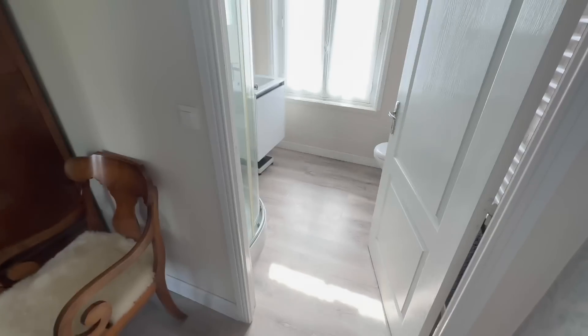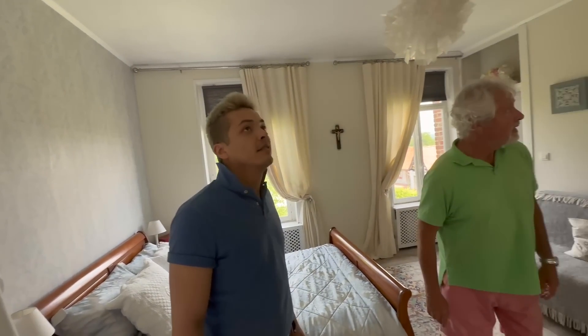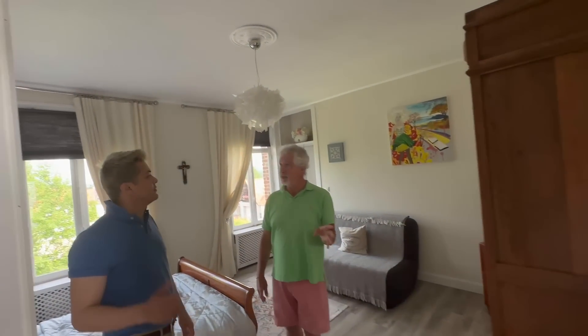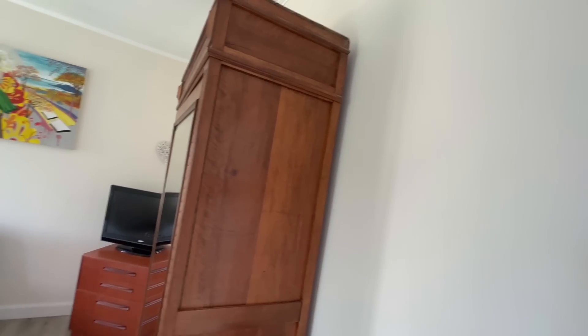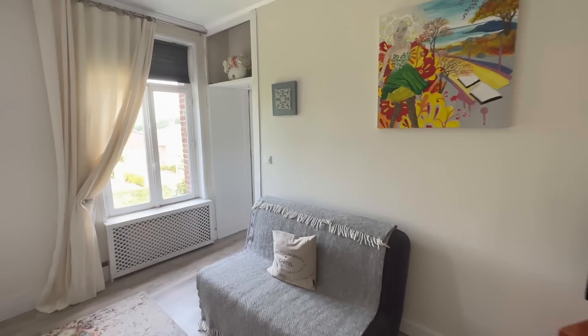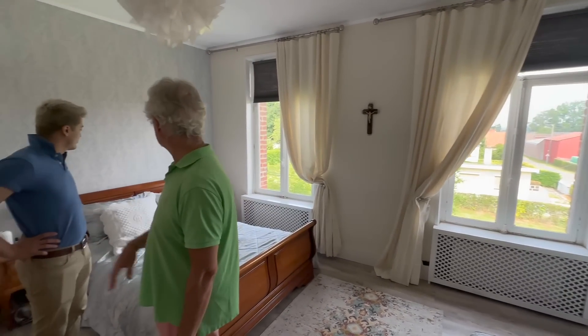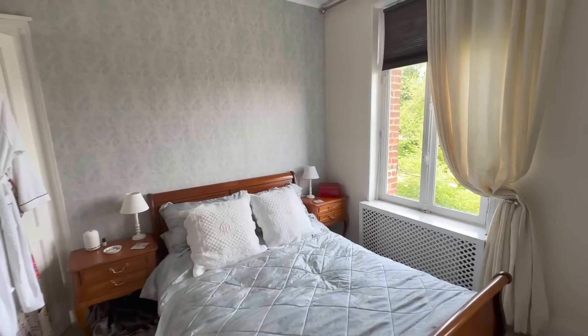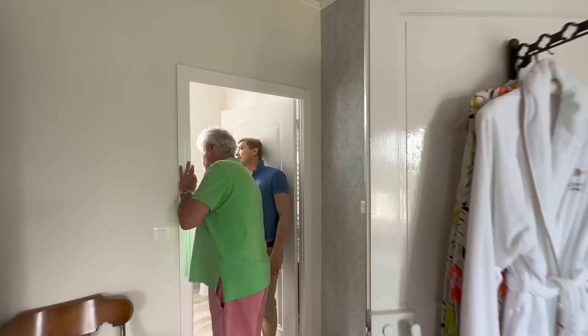This is one of the spare bedrooms. It sounds sweet. These were put in before, but they've been put in as opposed to the other ones. In France, they don't plaster — so everything is plasterboard and then skimmed. So that's all insulated. It's a lovely light room. I love how most of the rooms have got two windows. You get the en suite, and the showers are good because they've got all the jets and things.